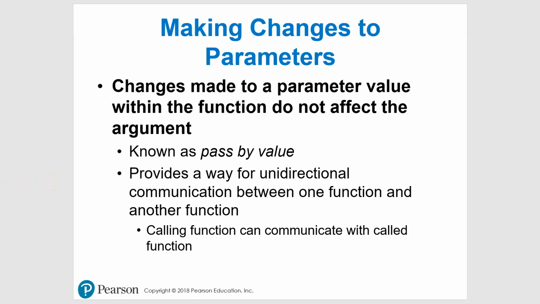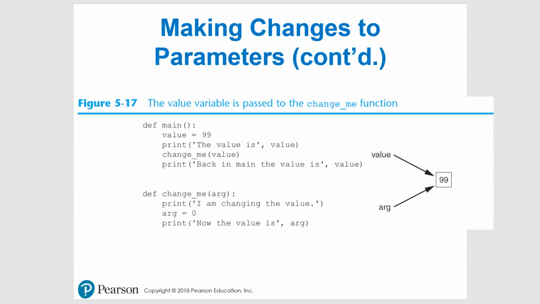So let's take a look at what I mean here. So we're going to look at this particular code, and we're going to take a look at how this works. Okay, so we've got main, we're giving it a value, we're saying here's the value, then we're sending that into the change me function, making a change with this new variable, the parameter variable name that we're using here, and showing the value. And then back in main, you'll see right here that it will still reference the original one. This change here does not impact the original function where it was called from. So we'll take a look at that.